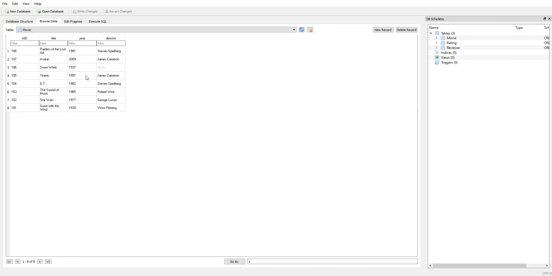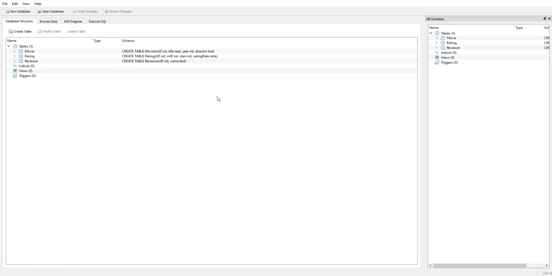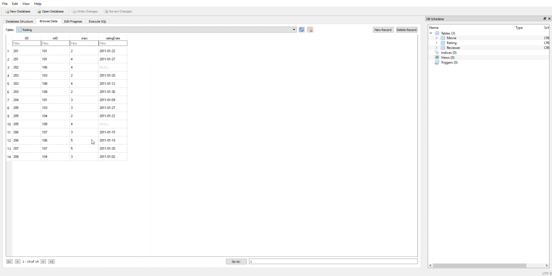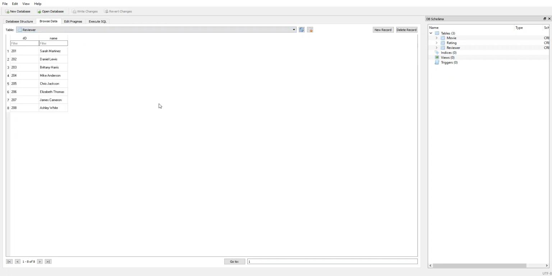But it's fairly straightforward. It looks a little bit like Microsoft Access, and we've got some database with some tables in it. In this case, it's some movie data. We've got a table called movie, a table called rating, a table called reviewer. We can browse the data in the tables. So here's some movie data that we have. We've got some rating data. People gave some ratings to the movies on different dates. And we've got the reviewers who actually made those ratings, so the names of some reviewers. So a really small database with just a few tables, but you get the idea. It looks a lot like Microsoft Access.